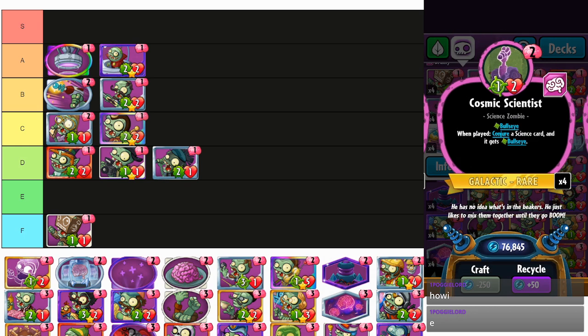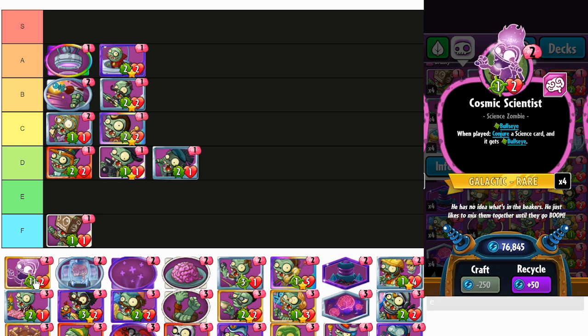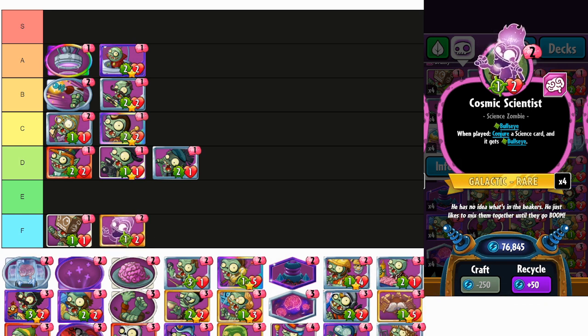Okay, next card, Cosmic Scientist. So Cosmic Scientist is not a good card. It's a 2-cost 1-2 bullseye, very, very understat. A 1-2 bullseye is already understat as a 1-cost card, and you're making this a 2-cost card, which is not good. It's very understat for its cost, which is a very big issue, and you're really not getting any tempo when you play Cosmic Scientist.